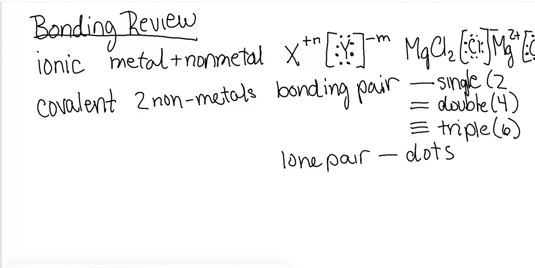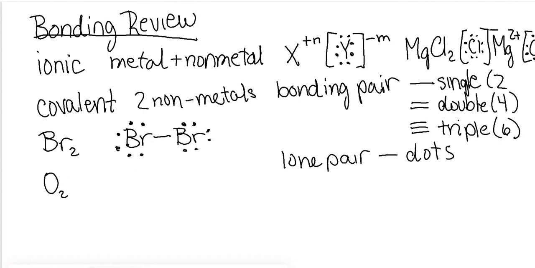So let's do a simple example of some nonpolar covalent. The only truly nonpolar covalent are the diatomic elements. So an easy way to do this is Br2 means that I have 2 bromines. Each bromine has 7 valence electrons. To get to 8, it would have to share 1. So they're going to have 1 shared bonding pair. And you can add up that Br2 has 14 electrons. You should represent 14 electrons. 2, 4, 6, 8, 10, 12, 14. All good.